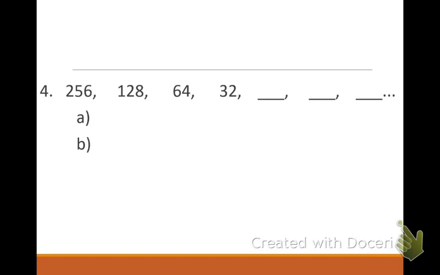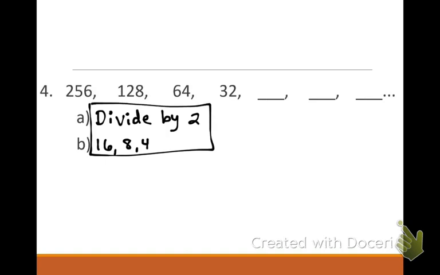So my numbers say 256, 128, 64, and then 32. Are my numbers getting bigger or smaller? Smaller. So I know I'm subtracting or dividing. What did you guys do? Divide by what? 2. Okay, so just remember you've got a word that has to do with one of our operations, just like this, and then divide by, you give me a number and you said 2. So according to that, just the girls, what do you think the next 3 numbers are? 16, 8, and 4. Boys, if you got that, give me a whoop whoop. All right, what do I have to do to my answer, guys? Let's go ahead and box that answer in.